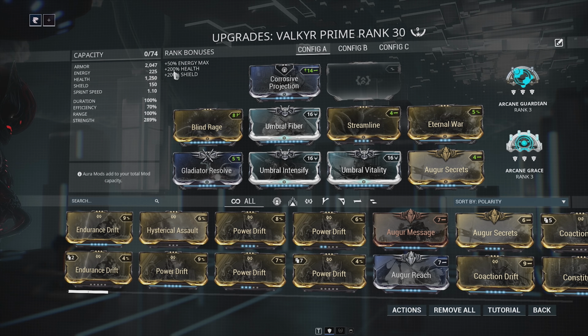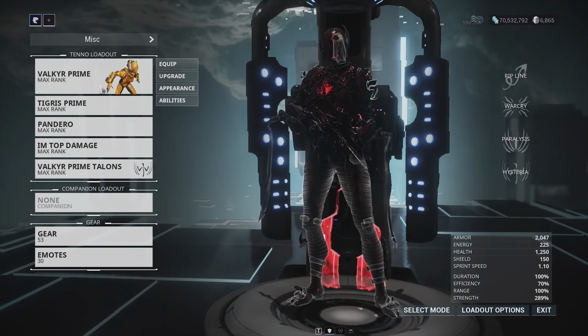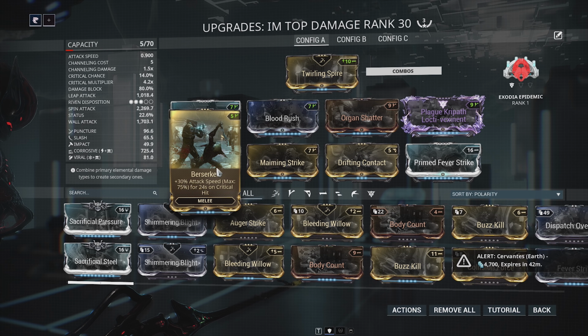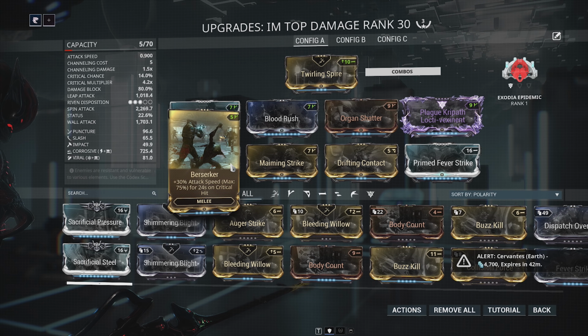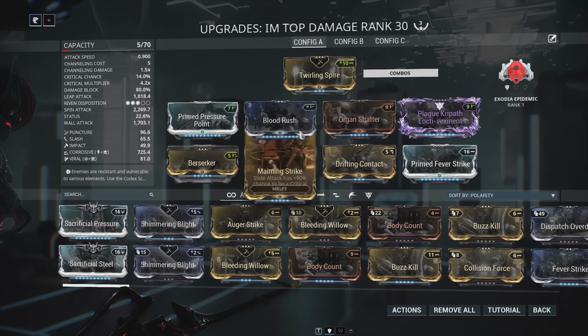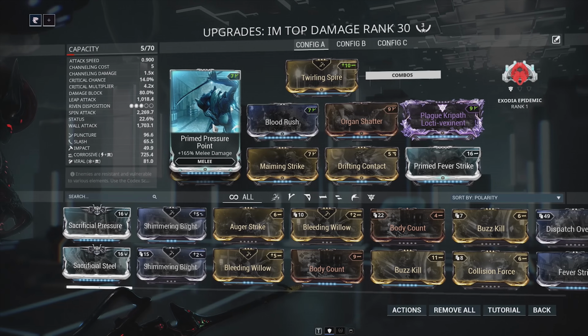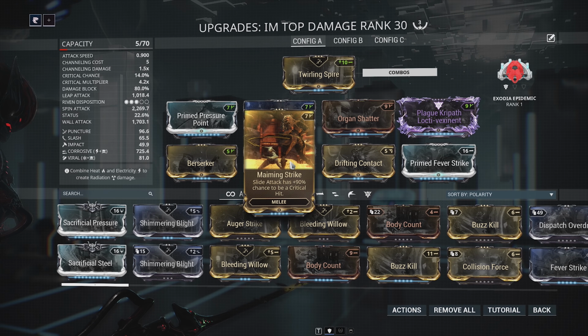So if we go ahead and take a look at the melee weapon, I'm using my own Zaw, which is a spin-to-win Zaw. Melee 3.0, like I said, is right around the corner, so how we mod melee weapons may change entirely, but I only have one attack speed mod on here, and that is Berserker. Other than that, it's just basically crit and damage, so we have Blood Rush and Organ Shatter for crit chance and crit damage, Prime Pressure Point for main damage, Maiming Strike for that flat additive 90% on slide.